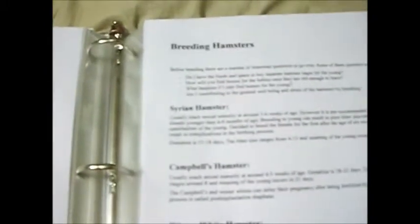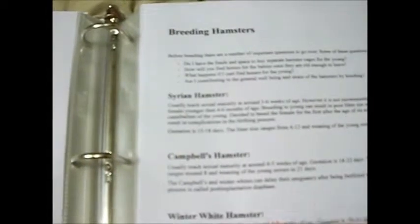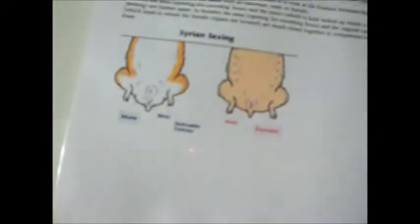This is something you should do only if you know hamster genetics. In order to know hamster genetics, you need to know basic algebra and trigonometry, because you'll need to be doing equations. This just tells you the brief overview of what to expect when your hamster's pregnant, the development of the pups after they're born, and this is how to sex Syrians and any dwarf species and Chinese.